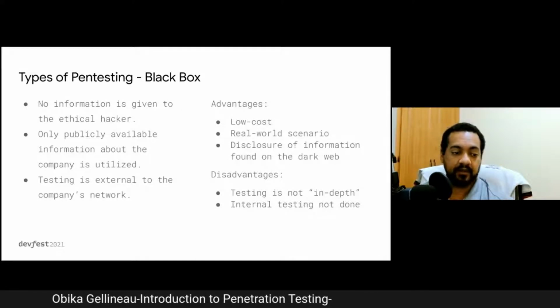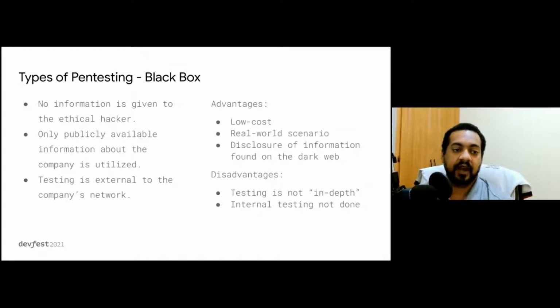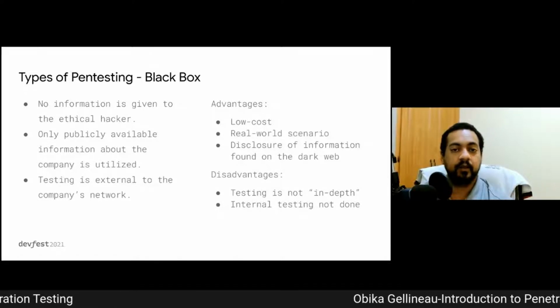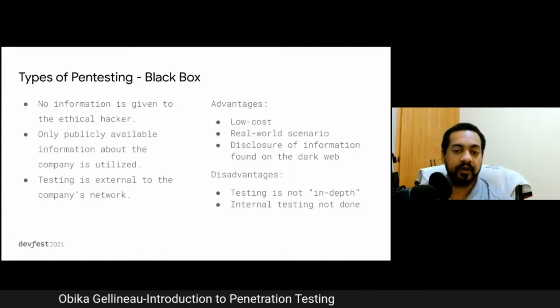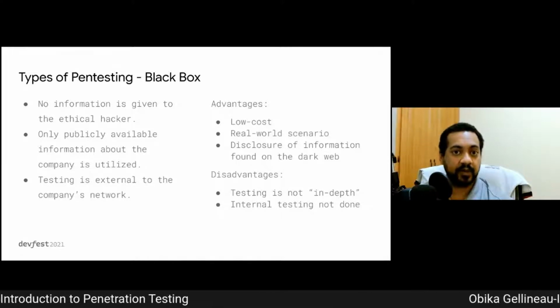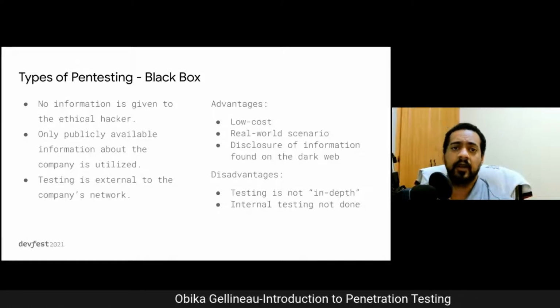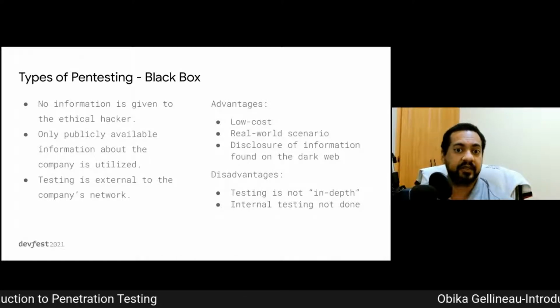When you contract your ethical hacker to do the penetration test, they can only use publicly available information about the company. The majority of the time, that black box test is done external to the company's network. It's always an external test, so the ethical hacker would be coming in from the internet side of your network. Most times when you hear about black box tests, it's on websites, internet-facing web applications, or even VPNs. Sometimes people do try to do penetration tests on their VPN.